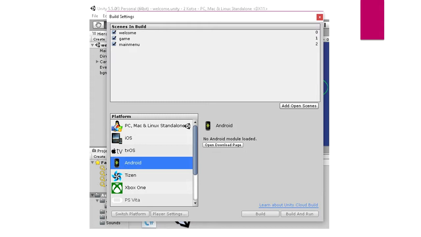First of all, you need to set up your Unity for the Android platform. If you go to the build settings, it would look something like this. For this one, you just need to go to the download page, click that button there, and then it will automatically give you the download link to be able to use Android for Unity. After you install the package, you are halfway through the setup.